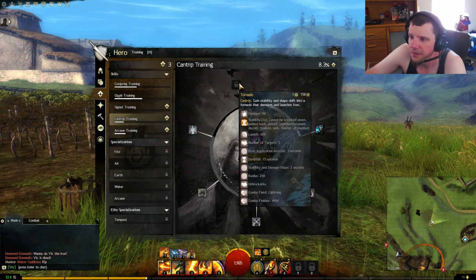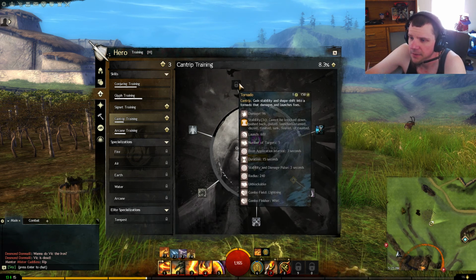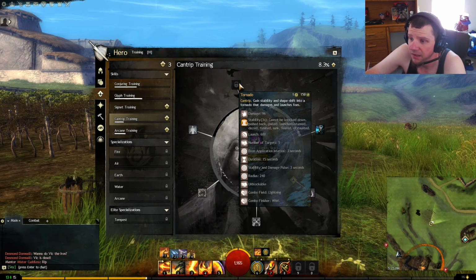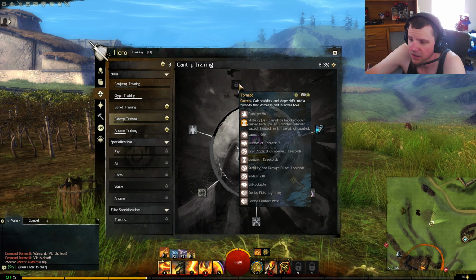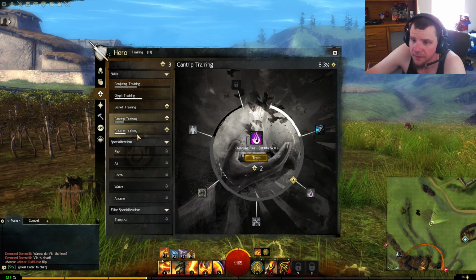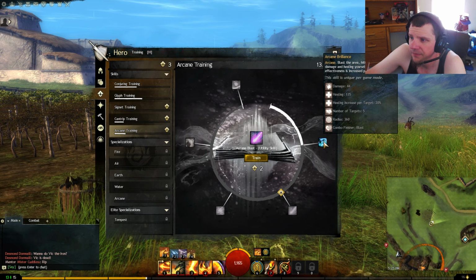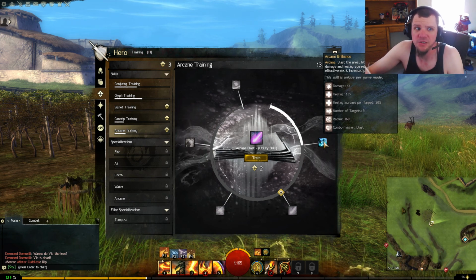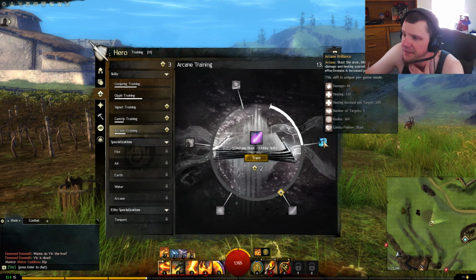And Tornado, stability, and shapeshift into a tornado that deals damage and launches foes for 15 seconds. That's not too bad. It's unblockable. Arcane. And these are your pretty much just standard run-of-the-mill mage-styled abilities.